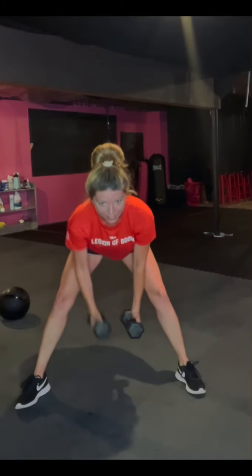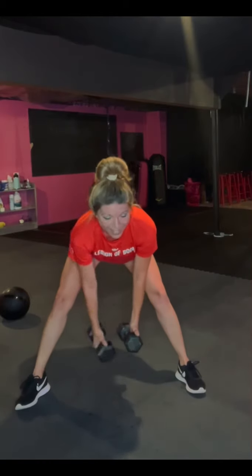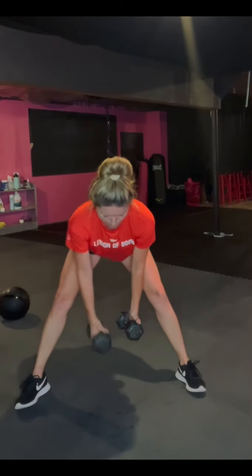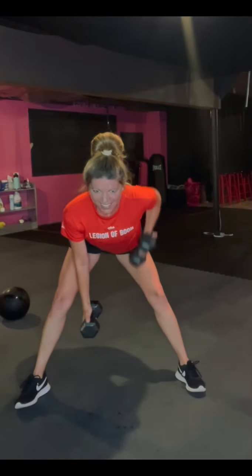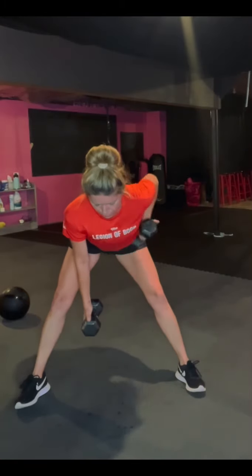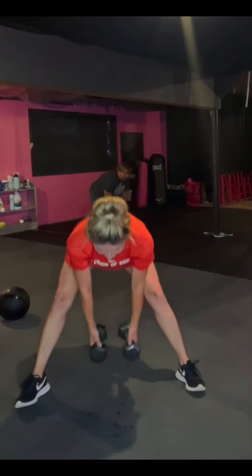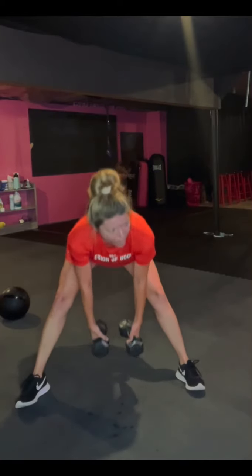Bring it up one side. 10, 9, 8, 7. Get lower, 6, 5, get into those hamstrings. 4, 3, 2, 1, other side, go. 10, 9, 8, 7, push it up. 6, 5, 4, 3, 2, 1, right here, pulse it, go. 10, 9, 8, 7, 6, 5, dig in your heels. 4, 3, 2, let it go. Stretch it out.